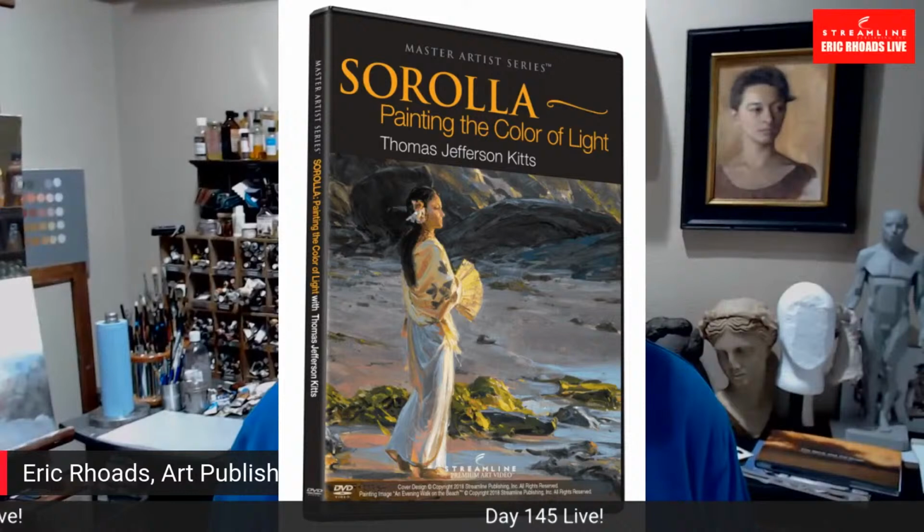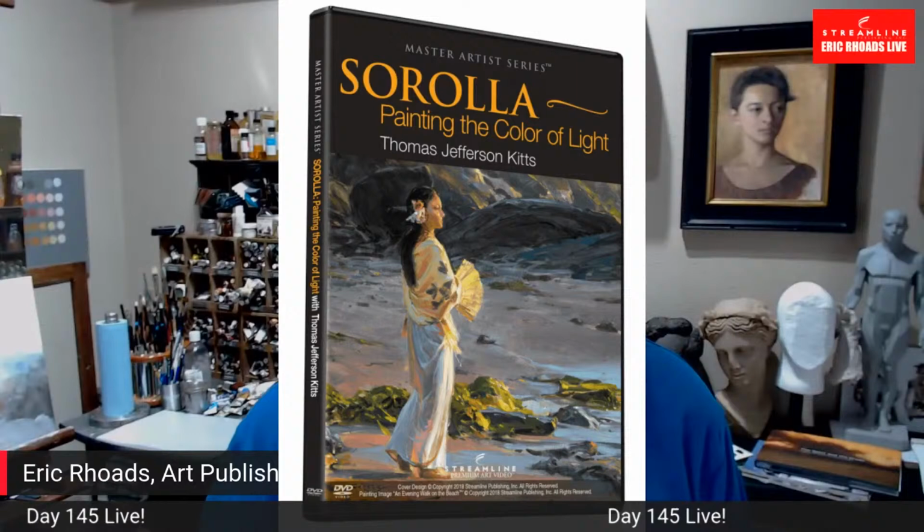Anyway, the Sorolla video, what Thomas did is he hired a model, flew out to the coast, brought the model along, and did a series of photographs with the model, and then, he's back.